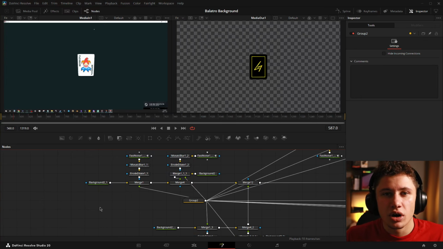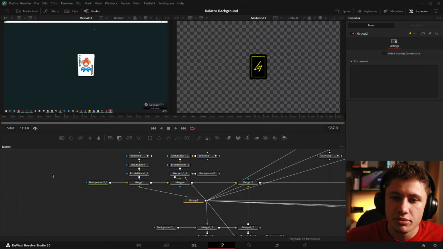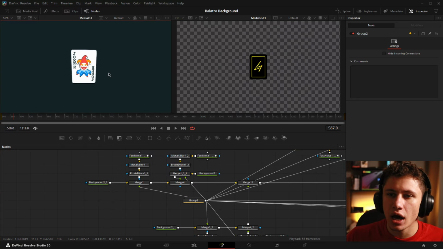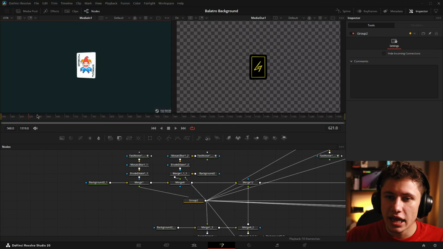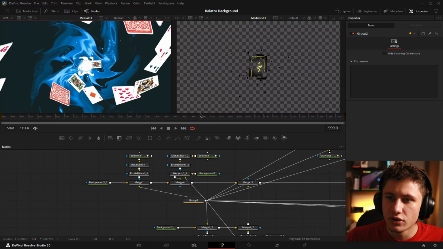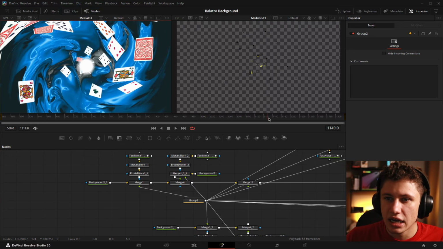All right, the next part of our glorious fusion composition here is the card itself. And we're going to speed through a ton of different parts here. So pay attention because this is where things really begin to ramp up. After the card animates in, we can see we have this kind of buoyancy before the card begins to deteriorate, and as it begins to deteriorate, we notice we end up with these kind of particles here before the entire thing just kind of fades away.